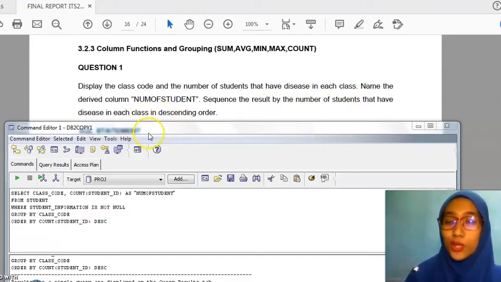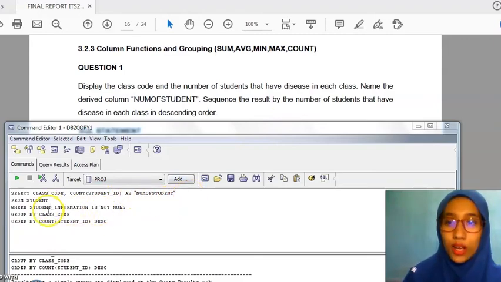In DB2, we will write select class code, comma, count, open bracket, student ID, close bracket, as num of student. Count is used to calculate how many students have thesis in the class. As is used to name the column.